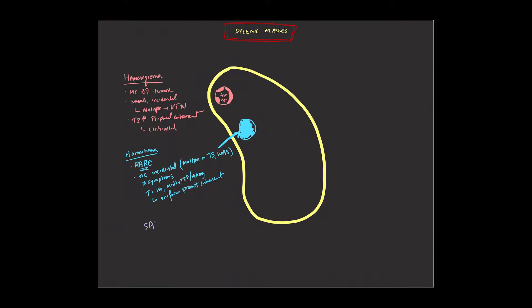Next lesion I'm going to talk about is something called a SANT. It's a sclerosing angiomatoid nodular transformation. This is something that is rare. It's something that in the big scheme of things has been recently recognized as a discrete entity. And internally, it really has components that are made up of the vascular tissue of the spleen, as well as additional stromal elements that compose this lesion.